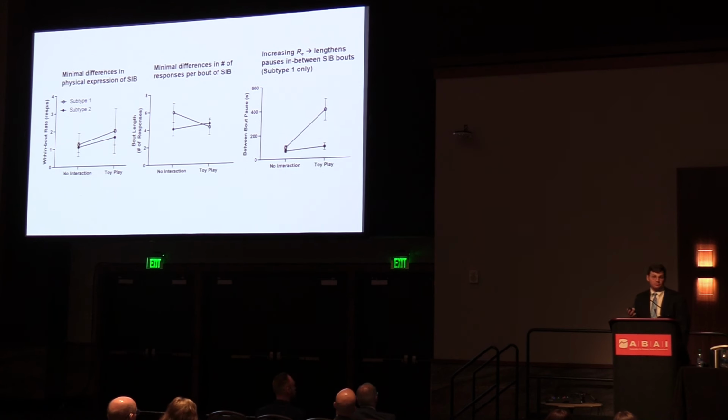So this is interesting in its own right, I think, because typically we talk about it as the contrasting response dynamic between these subtypes has to do with the sensitivity of SIB to disruption by alternative reinforcement. And that's true, but we can actually be more specific. It's actually the sensitivity of initiations of SIB to disruption by alternative reinforcement that appears to be the key response dynamic here.